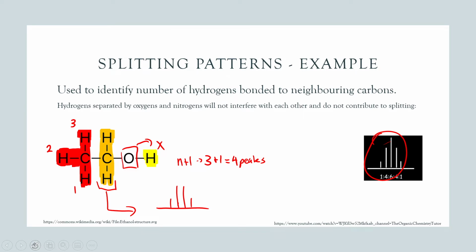If we were to look at this hydrogen environment here and try and figure out what the splitting pattern was, it's actually quite simple. There are no neighbors to the yellow hydrogen. Again, reason being that any other hydrogens on the left-hand side of the oxygen are being separated by an oxygen and are not connected by a carbon. As a result, there are no neighbors. So n plus 1 in this case would be 0 plus 1, meaning that there is one peak. And we would expect to see a singlet.